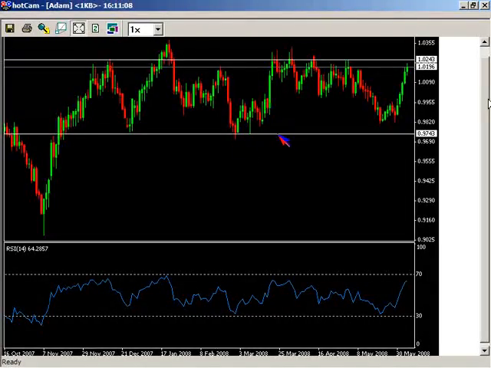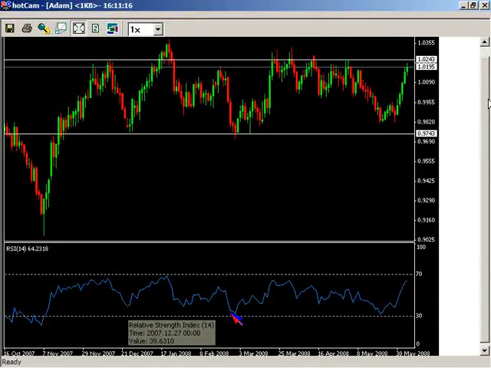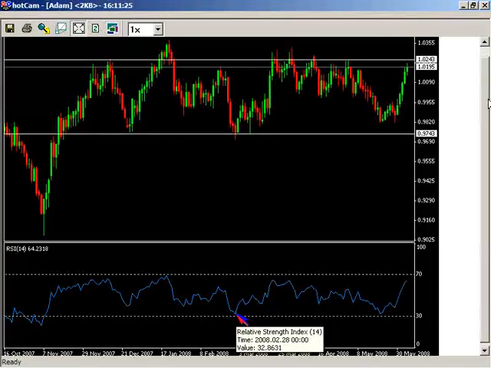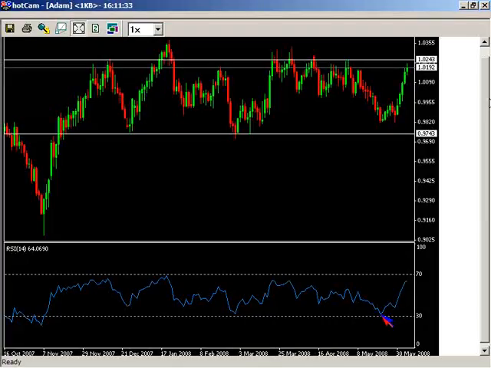So with that said, because the market failed to break above or below, we should use a very simple buy low, sell high approach. Notice the RSI, 65.39. Went up again, 69 again. Went down again. Where did we go? 32. 62. Even most recently, we sold off, but the RSI only got to a level of 33. We failed to cross below 30. We failed to cross above 70.